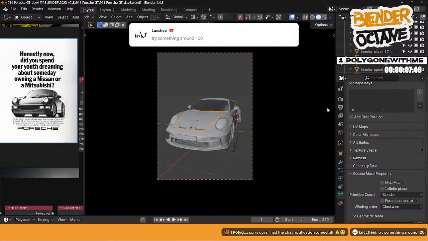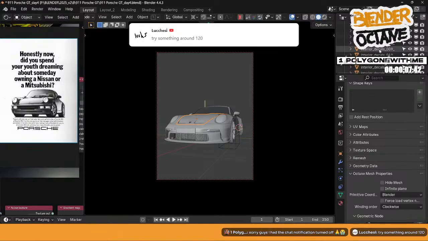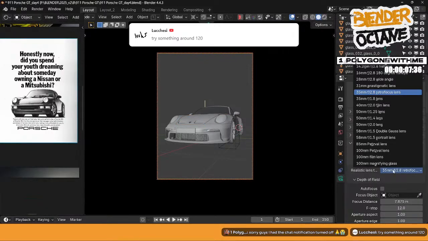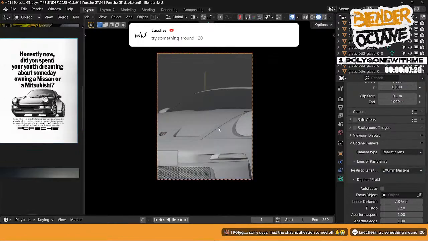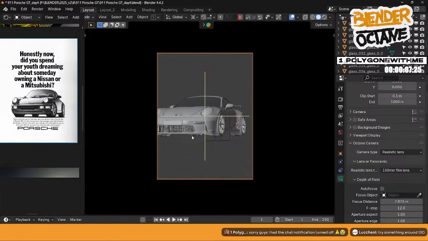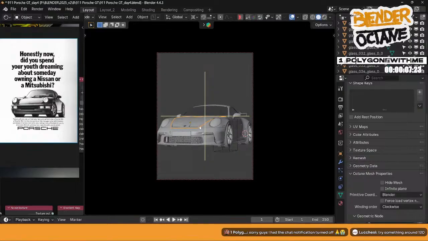Try something around 120. I'll have to use a standard camera lens. See what this looks like. That does feel a little bit better.